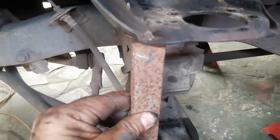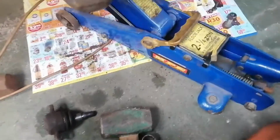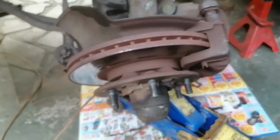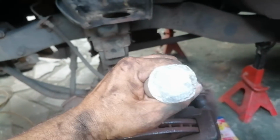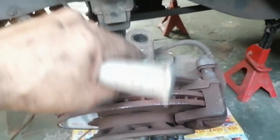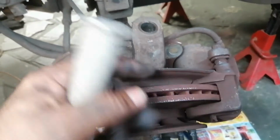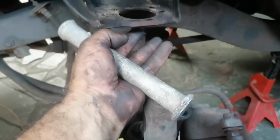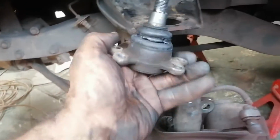And once I had a bit of load on there, I used the 4-pound hammer, and I used this drift. Initially you can see the marks there where I hit, so I put it like that, and I gave it, I think, about 2 smacks, and then it jumped off the taper here. And then just jack this slightly up to take some load off the ball joint here, and then I took it out. So anyway, this is the ball joint.